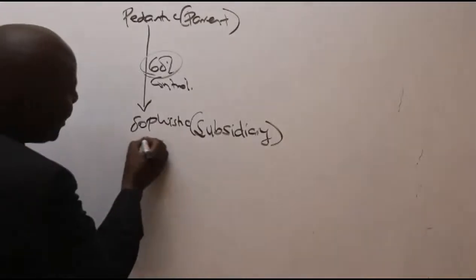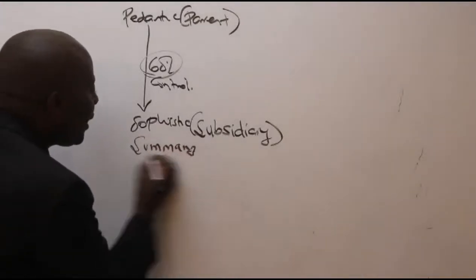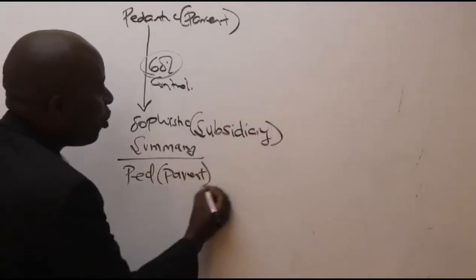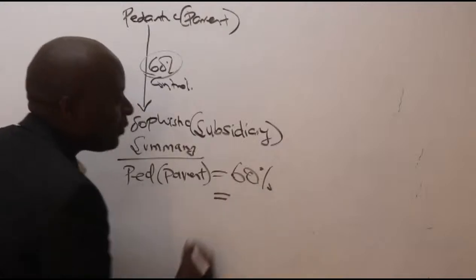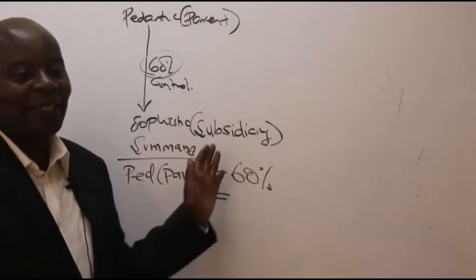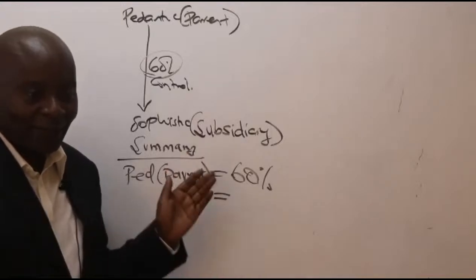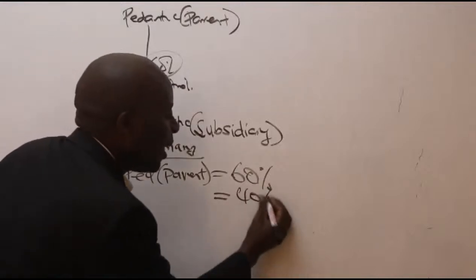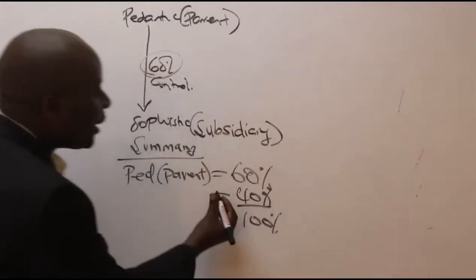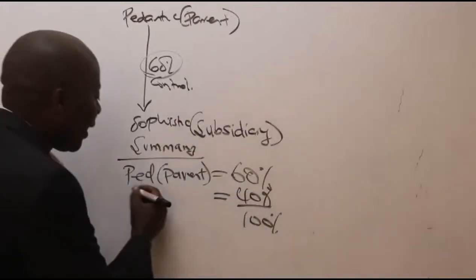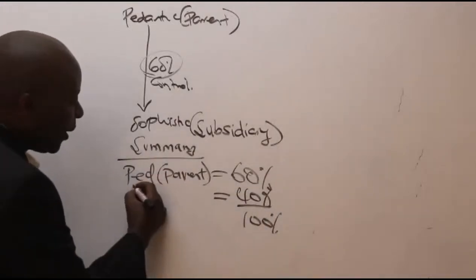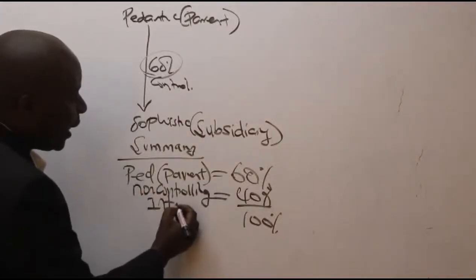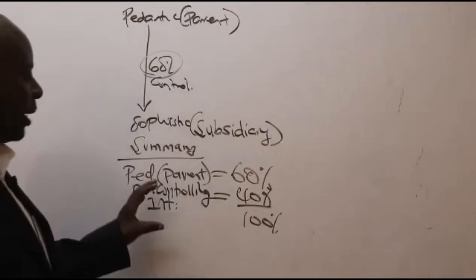So in summary, in my group structure, we have Pedantic, who now is the parent, who owns 60%. And then, of course, we have the other percentage being owned by someone else. What is the other percentage? You know that the entire holding must be 100. So we have 40% to make it 100%. This 40% is held by another stakeholder that we call the non-controlling interest, which we shall be abbreviating as NCI.